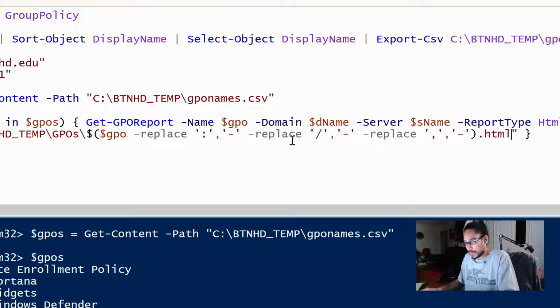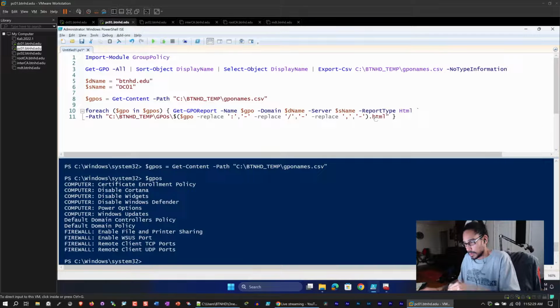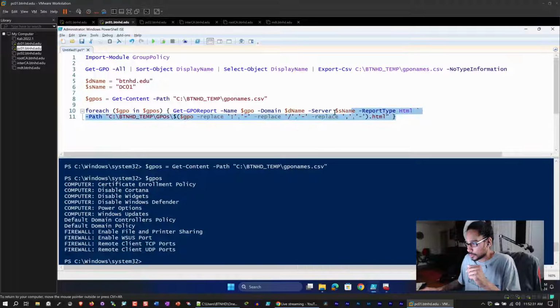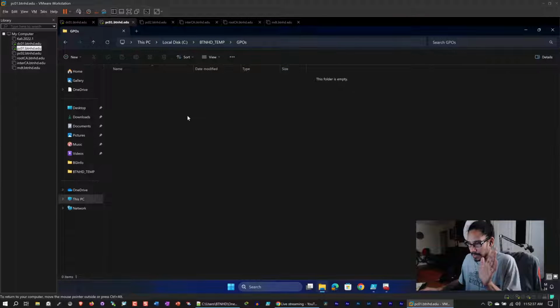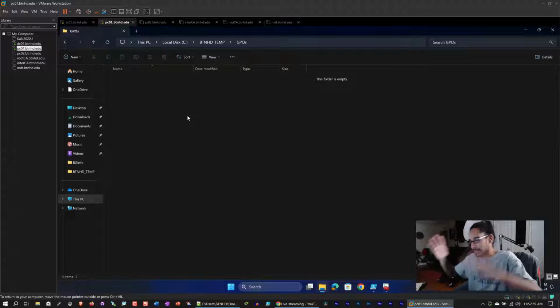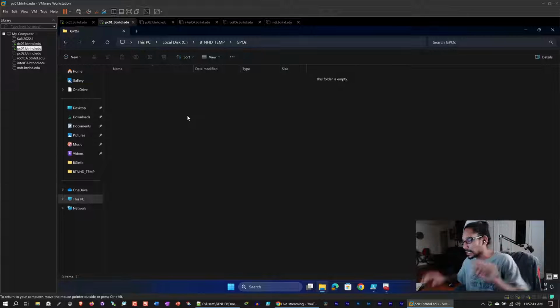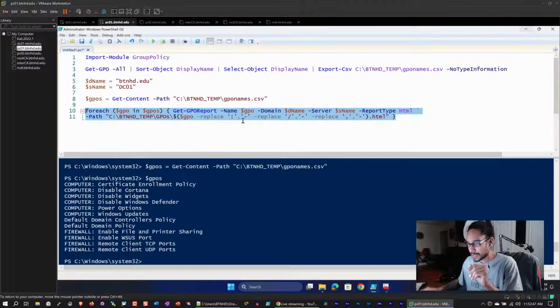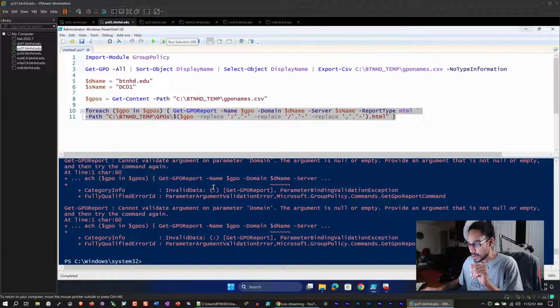Let's zoom out of here. Okay. Now we are going to select lines 10 and 11. And again, let's go back inside the folder. I don't have anything in here. I don't want you to say, you already had this stuff in there. No, I didn't have anything in there. So let's minimize that. Let's run 10 and 11. Run it. No. Oh, duh.